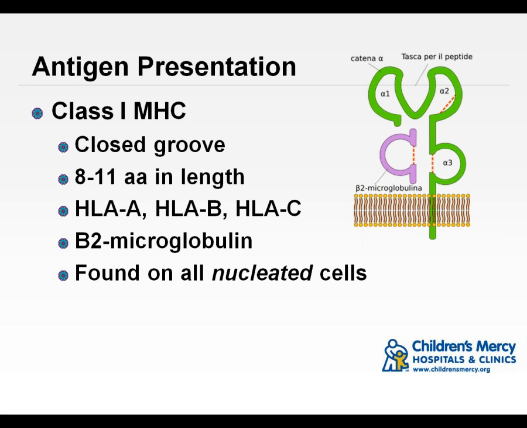Now, a bit about the T cell side of the adaptive immune system, which we talk about as the cell-mediated immunity. Humoral is B cell, cell-mediated is T cell. T cells have to be presented an antigen on an antigen-presenting cell. And it does this via proteins called Class 1 and Class 2 MHC.